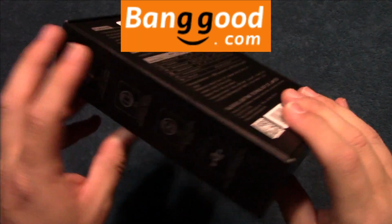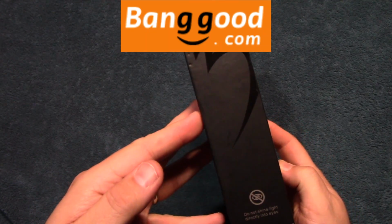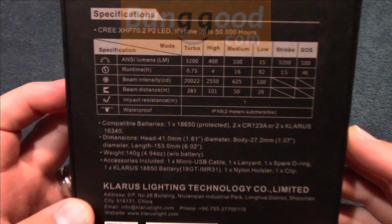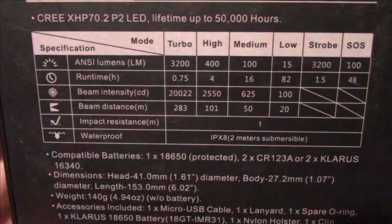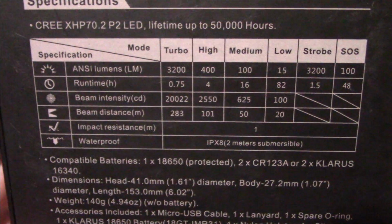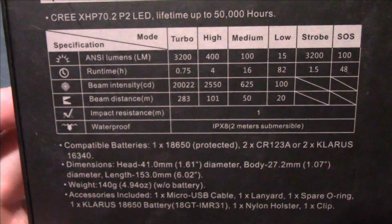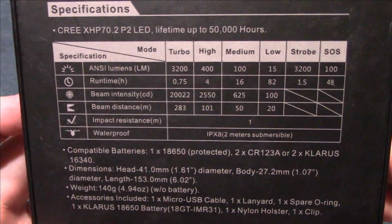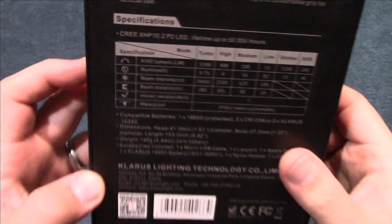Comes in this box. So now let's go ahead and show you the specs here on the box. So you got 3200 lumens on turbo, which is a lot of light. Now if you need more time to read these specs, go ahead and pause your screen. Otherwise we're going to go ahead and open this up and see what's in.